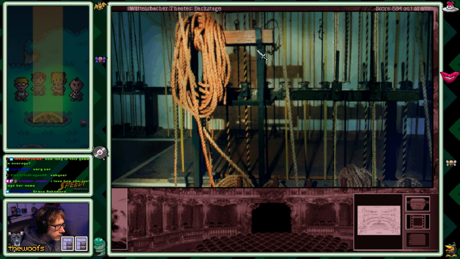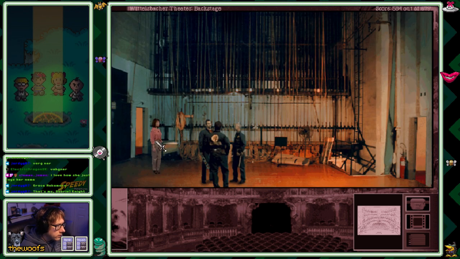I don't think there's anything they'll find. Yeah, there's nothing else to do here. We got the rope from that stuff here. Grace Nakamura. Yeah, I like that too, Slavish James. The dressing rooms are back there. They're probably a madhouse right now.